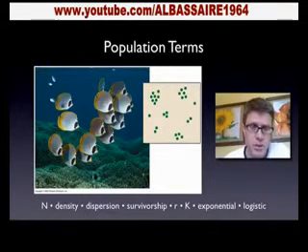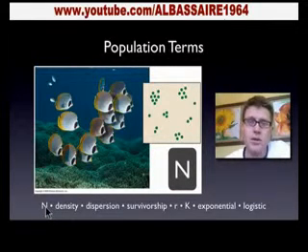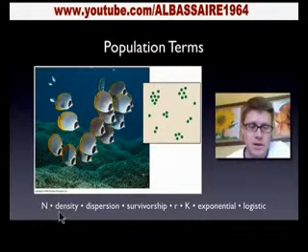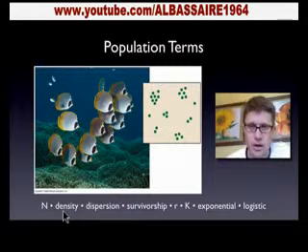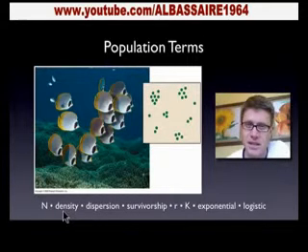First thing that's important is what's called the N value. Capital N value stands for the number. In other words, how many individuals are there? Are there 1,000 wolves? That'd be the N value. Next thing is how dense they are. Obviously, to have 1,000 of anything isn't a big deal, but if they're all congregated in one area, then that's going to be a high density. So obviously, Montana is going to have low density compared to, for example, parts of India.